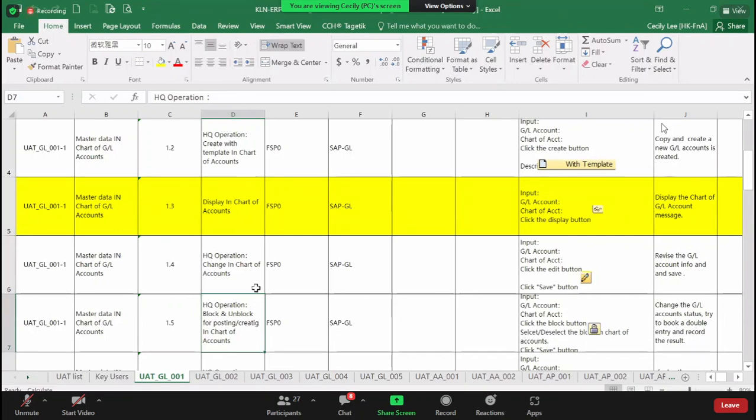So for the rows without any highlight, you can skip them because in production you may not necessarily need to do them.